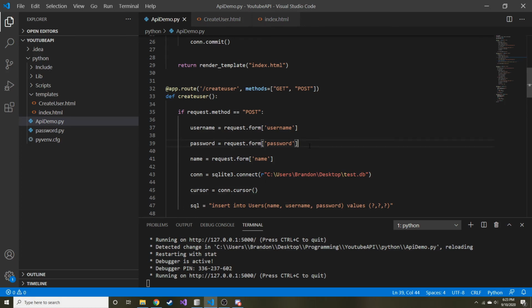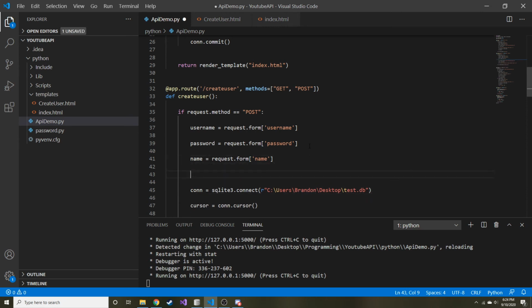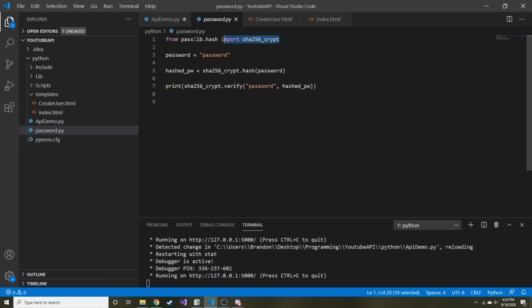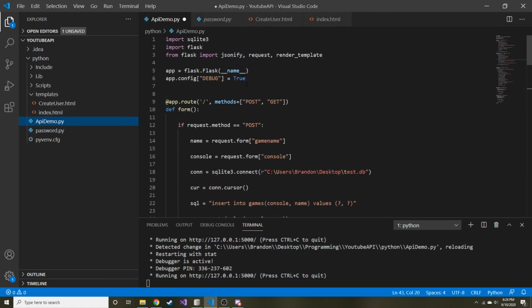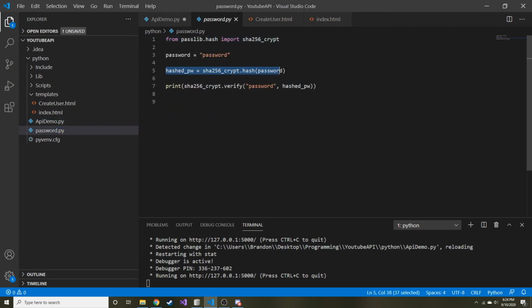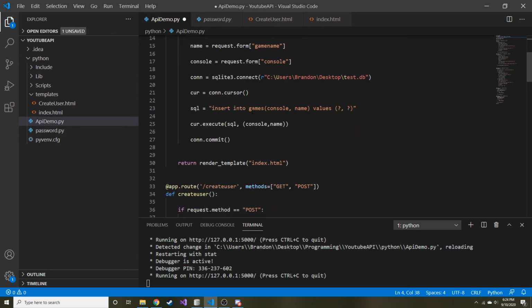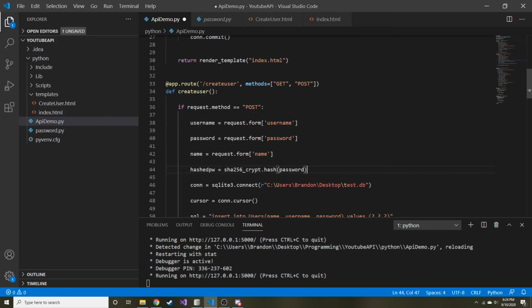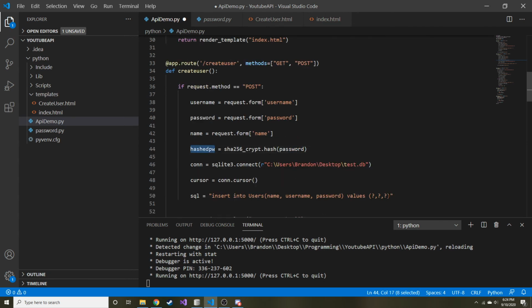And the last thing I think we should do before our connection is create a hashed password variable. So this is where we use the code that we wrote in the last video, where we did our little demo. Let's put this passlib import at the top, and let's just copy this right here. Hash password is going to be equal to the sha256_crypt.hash of the password, and that's what we're going to pass into the database.